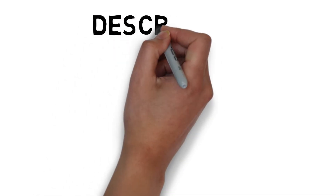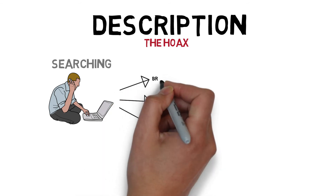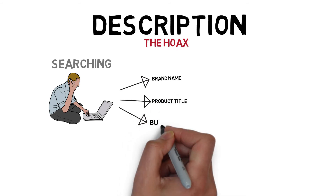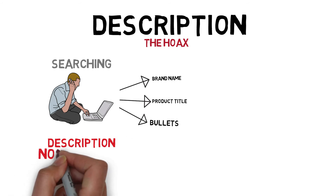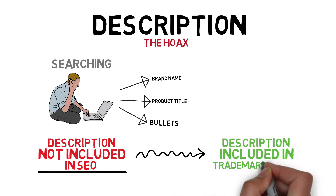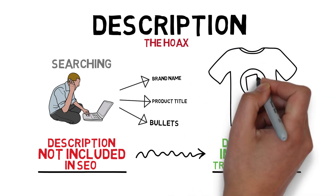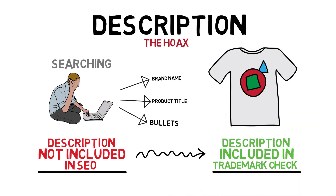Let's move on to the last field — the description. Unlike common belief, descriptions are totally worthless. When a customer searches for a specific shirt on Amazon, the search algorithm integration with Merch by Amazon is connected through the following fields only: brand name, product title, bullet one, and bullet two. That's it. Description is not even part of your SEO process, so wasting time on keyword optimization there is useless. Yet, the description field is still part of the trademark check process — in the best case, your description will be clean of trademarks and the product gets accepted, but it won't help your sales or rankings. In any other scenario, your product may get rejected due to a trademark match. Bottom line: forget all about your description field for good.